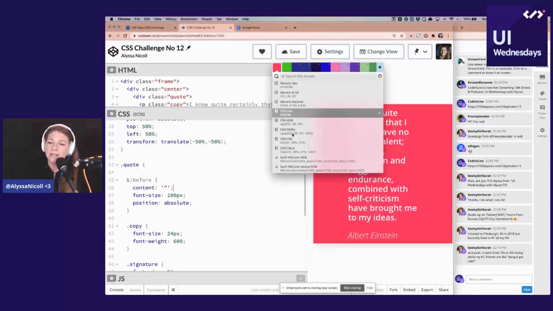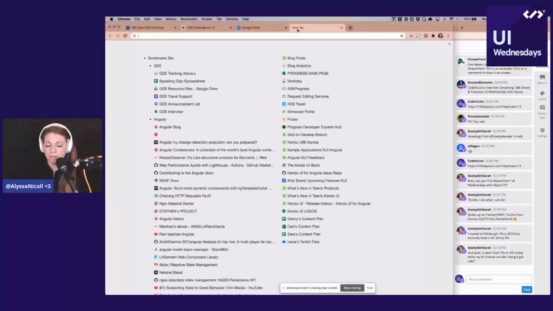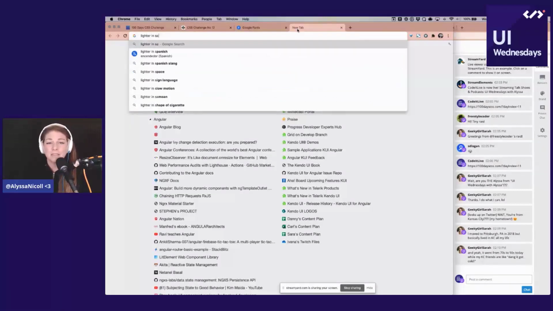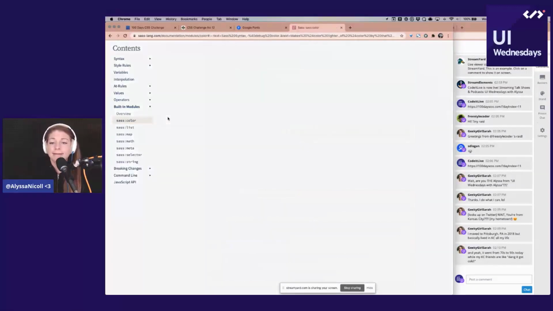We could just take the RGBA of hot pink. Actually, there's probably a mix-in for this. What is it? Lighter in Sass. So we can probably just use our hot pink variable and lighten it.